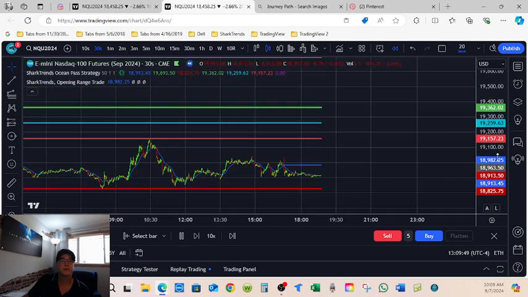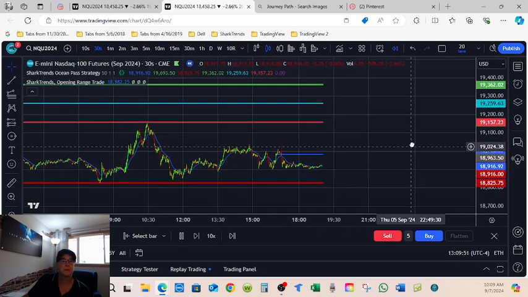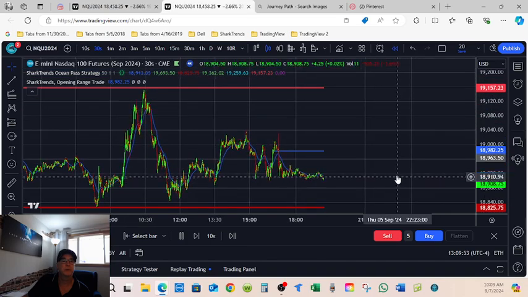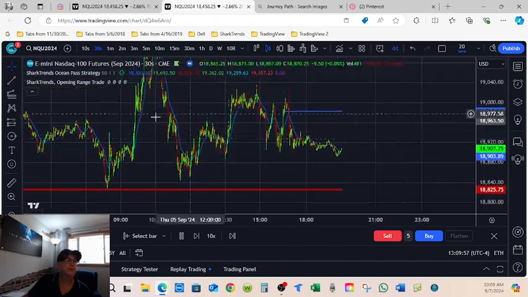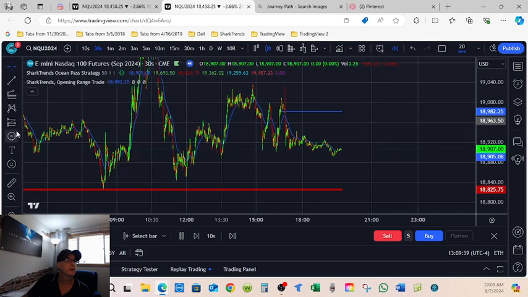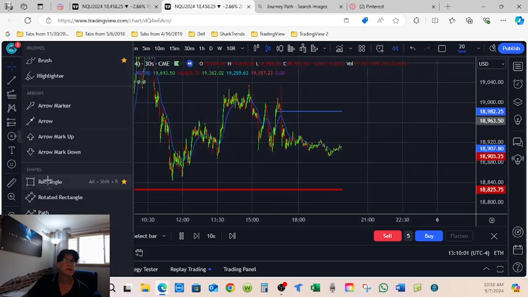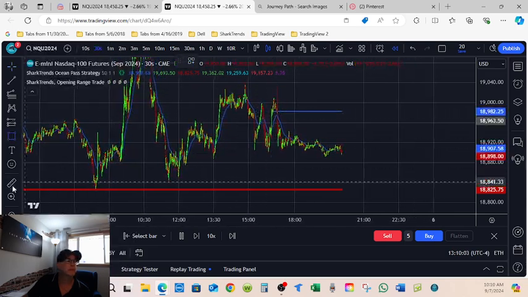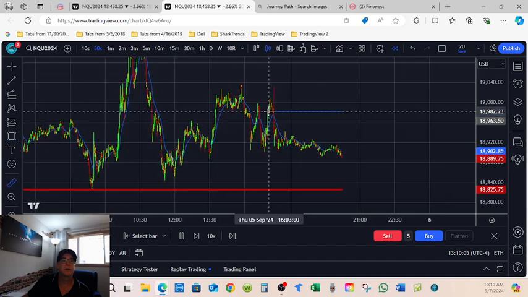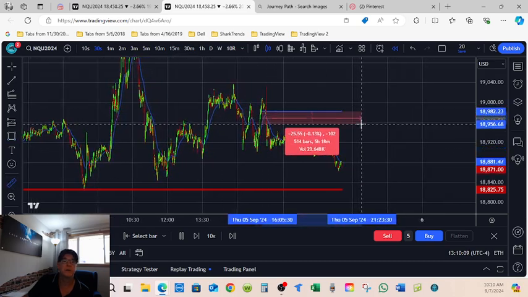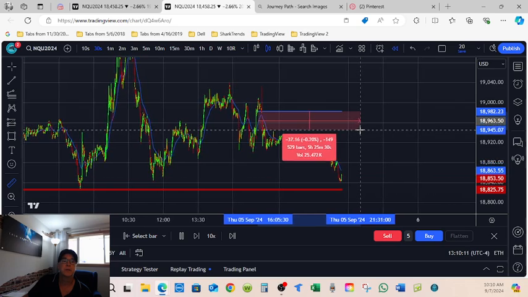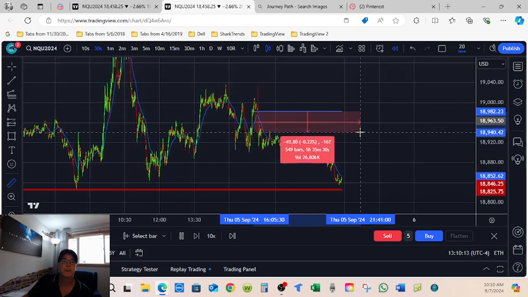So let's also, since you can see everything here, take my drawing tool, and before I do that, I want to take this blue line and go down 200 ticks.